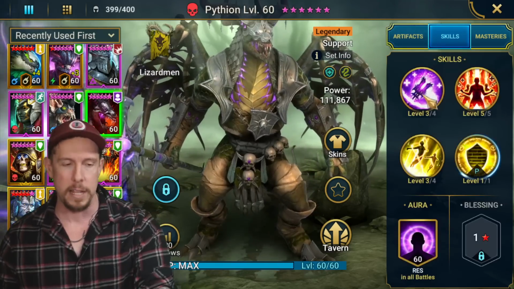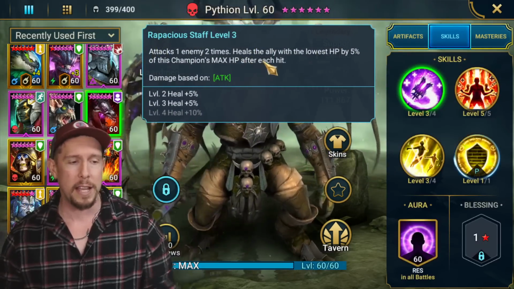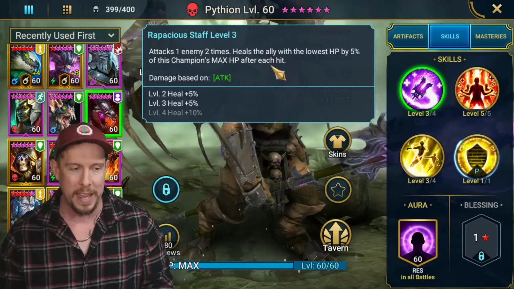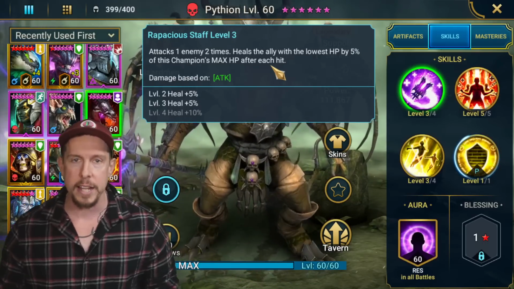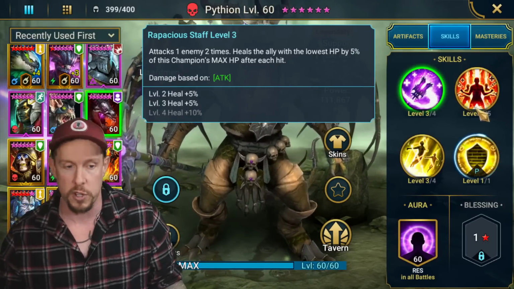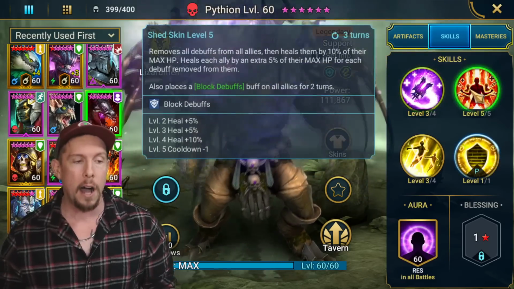Anyway, I'm going to talk about the build in a minute here, but on the A1, it's a 2-time hitter. Not bad for Fire Knight, right? Heals, not bad for any dungeon, right? Heals the ally with the lowest HP by 5% of this champion's max HP after each hit. Not bad. It's 2 times because it happens on both hits. So it's a nice little heal to whoever needs it most, right? Based on, again, this champion's max HP, which again is pretty solid.